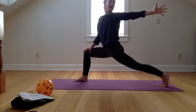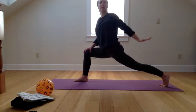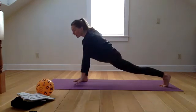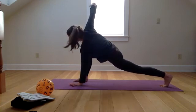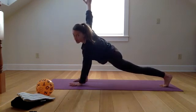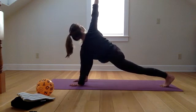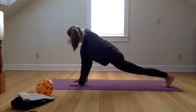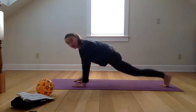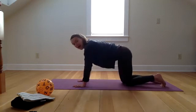Open the front of your left shoulder. And then sweep it all the way down to the floor. Plant your left hand and open your right arm so you're twisting to your right leg. Look up towards your right fingertips. And bring both hands down. Lower your back knee. Go ahead and sneak your right leg back.